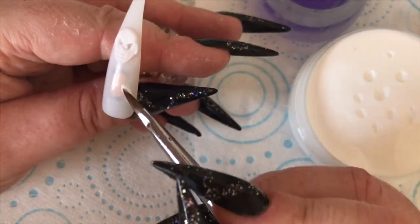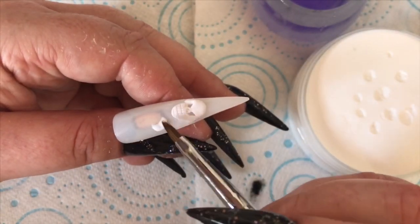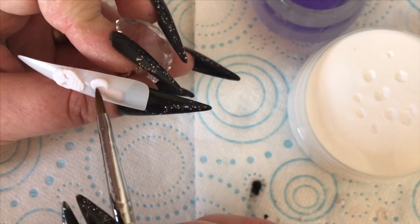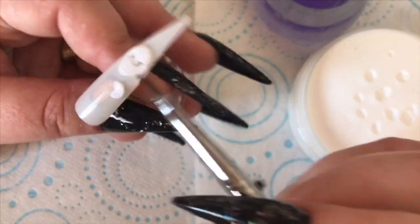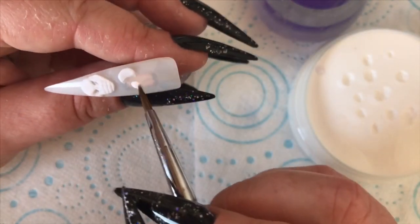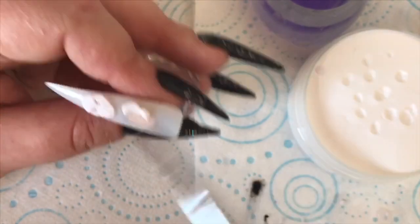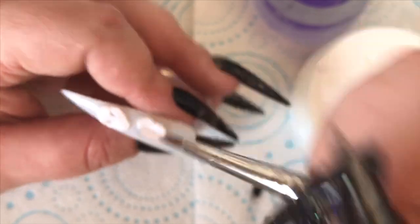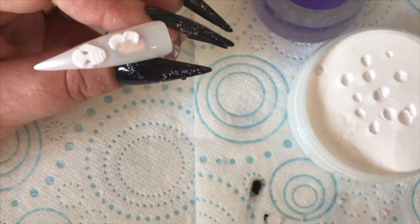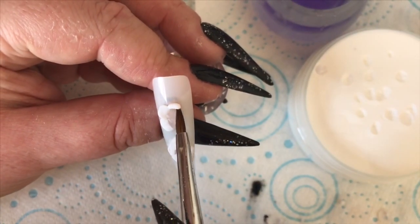Once that is done, I do go in then and I do a flower all the way around, a rose like I normally do. I thought skull and roses just go together so nicely. Here I'm just making sure I overlap each flower petal of the rose.